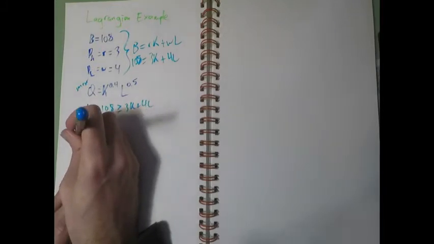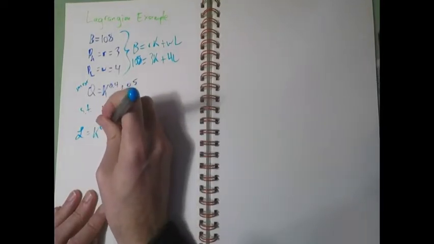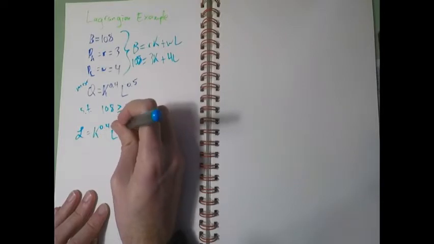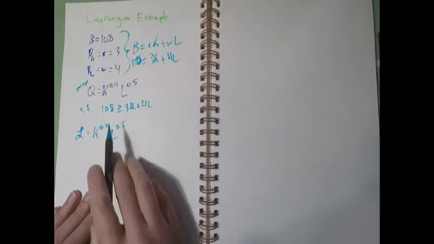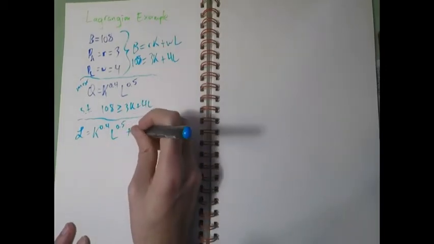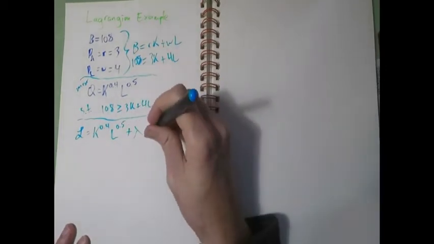So now we're going to set this up. We're going to create a Lagrangian function, which I normally write with this fancy looking L, which is a function of K and L. In this case, we're going to set this up as K to the 0.4, L to the 0.5. This is the first part, right? This is the thing that we're trying to maximize. And then we're going to add on this new term, plus lambda times our constraint.